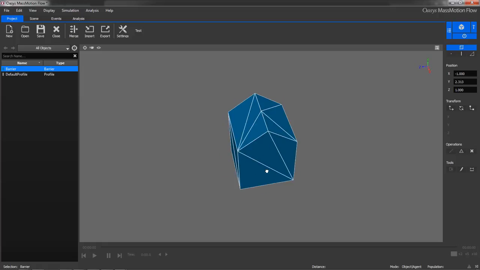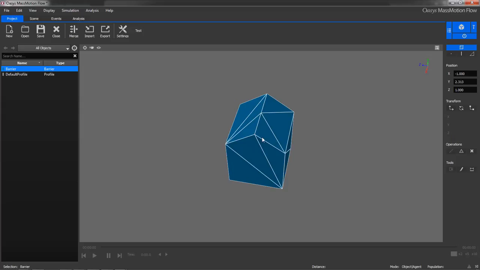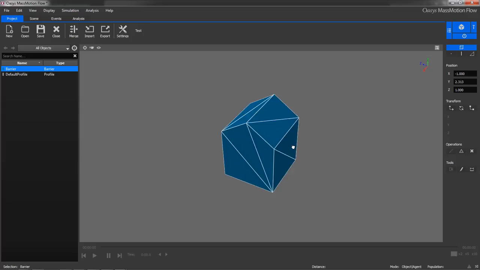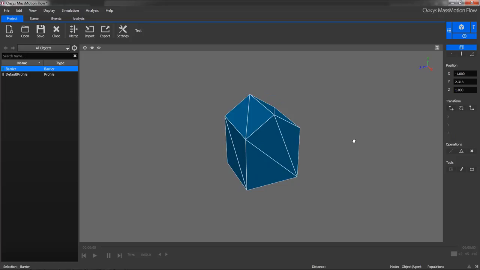Something that's happened here as a result of doing the splitting of the edges is that the geometry has become perhaps a little more complex than it needs to be. There is a tool for healing that kind of thing, so if you're making modifications to geometry and you find it's getting overly complex, you can click on the Simplify button and it will attempt to resolve it back to the minimum number of triangles required to describe the shape.